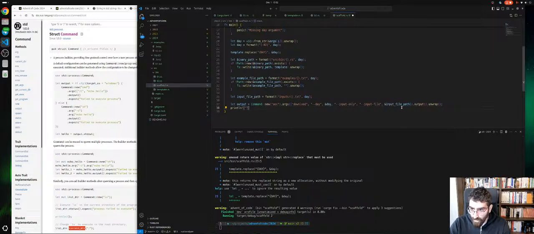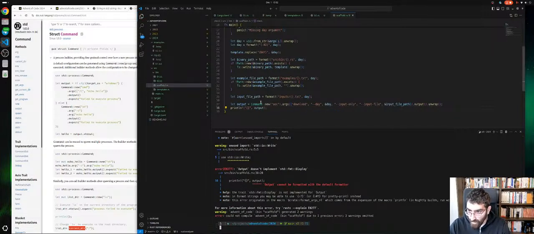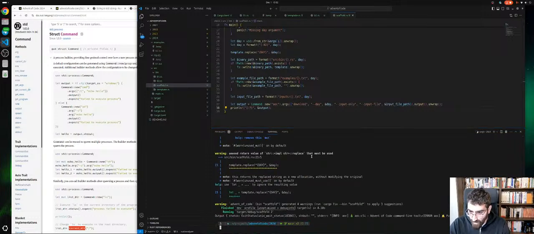Let's print the output. Let's see. Okay. Cannot be formatted. Let's see how it's done. Okay. We got an error. Oh, okay. We don't have the puzzle for the day2.